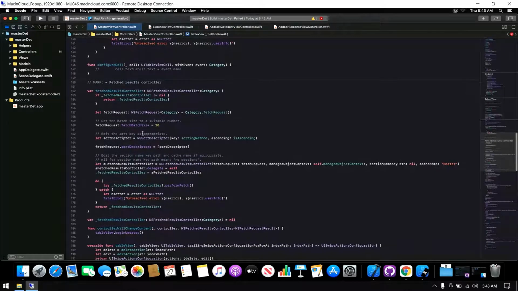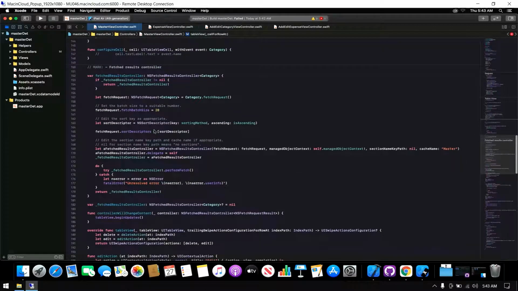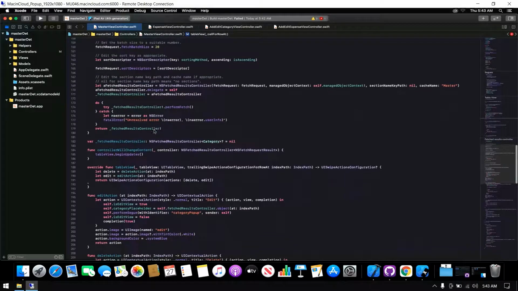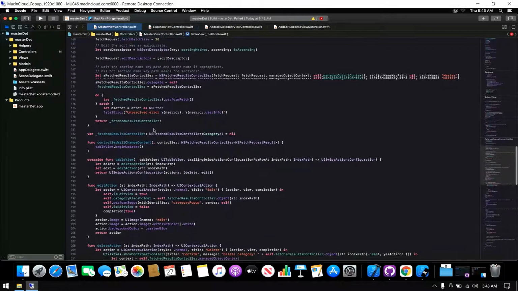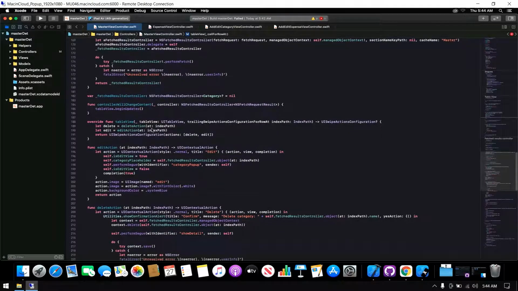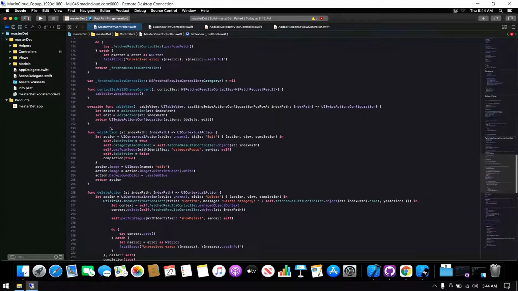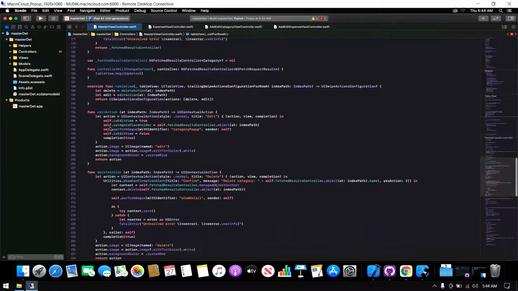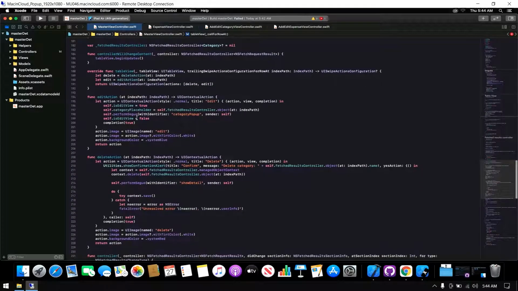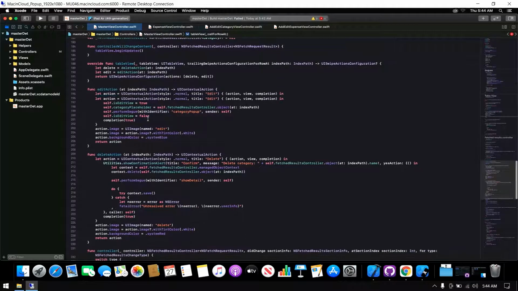This is where we fetch the data from Core Data, and then these are the swipe actions for the table view, where we have the edit and the delete action, depending on if it's an edit or not, where I would populate the data.